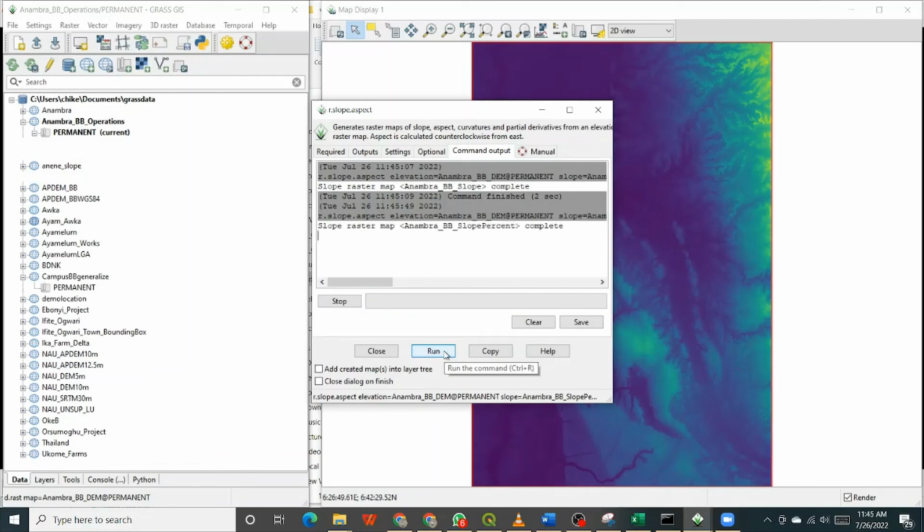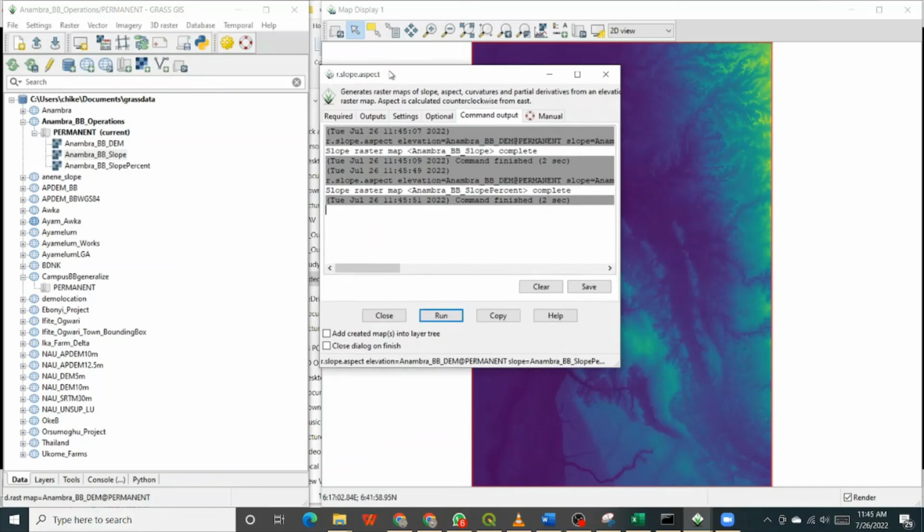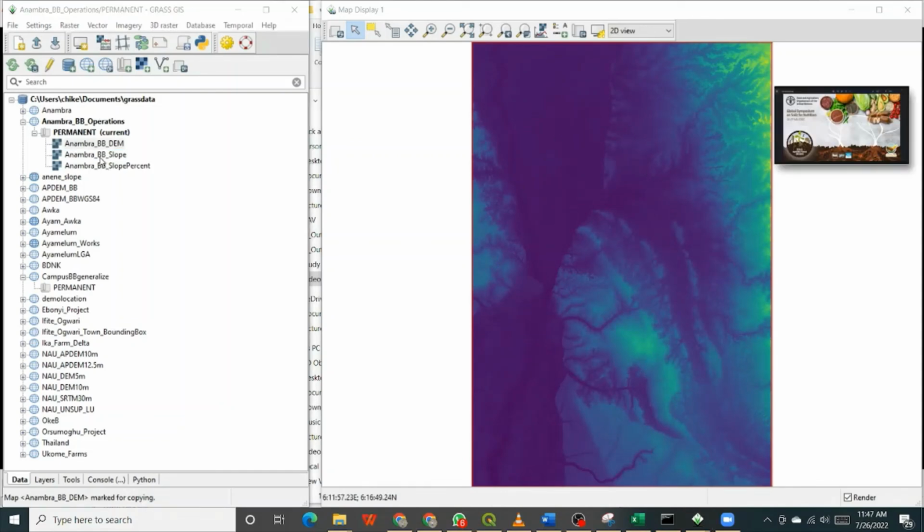And the map shows up. So we have generated the slope map for our study area, which is basically the region around Anambra State in Nigeria. Press close to close the pop-up window. Now you cannot see the slope.